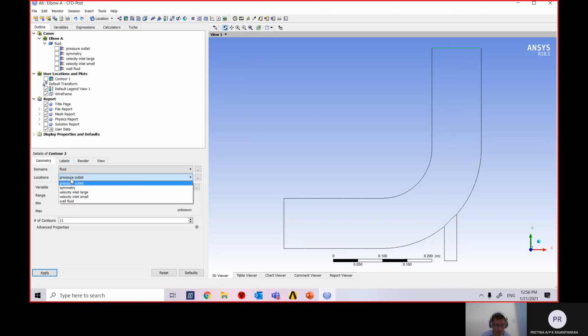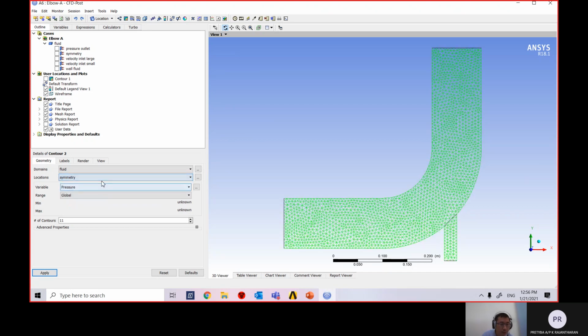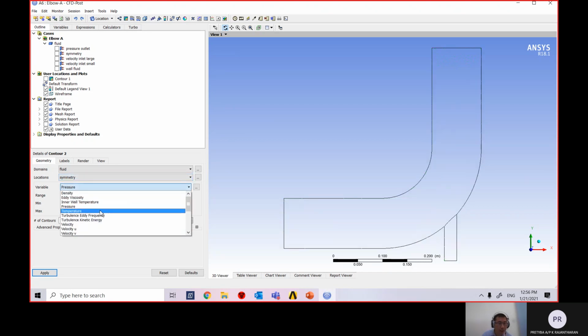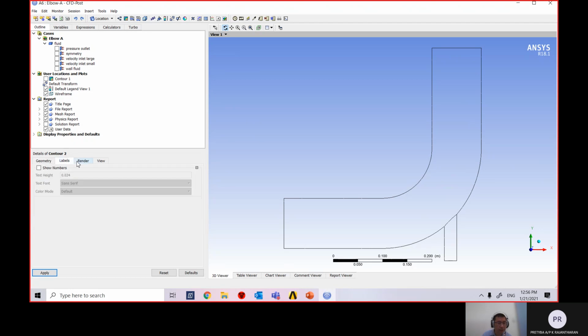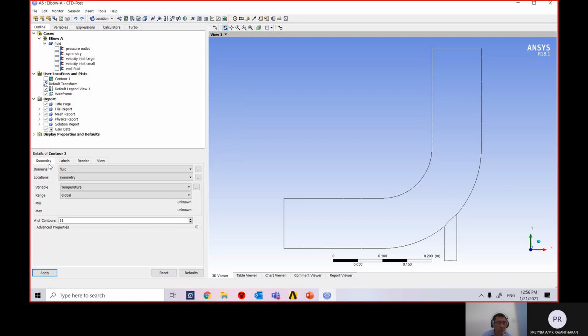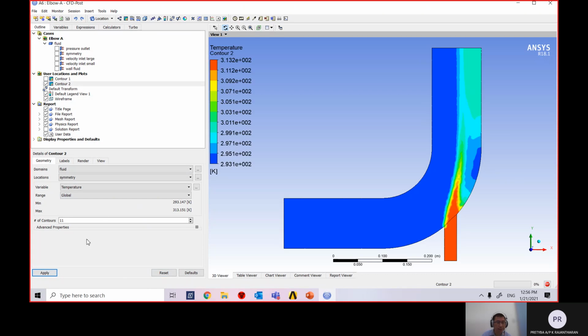So fluid, we're going to look at temperature now. Symmetry, variable, we look at temperature, range we put as global, everything looks fine, click apply.